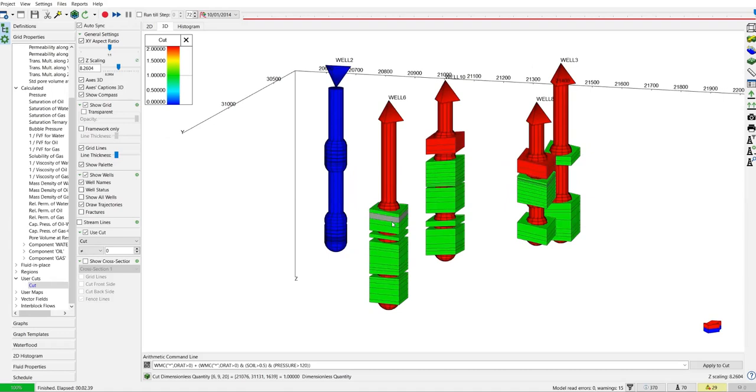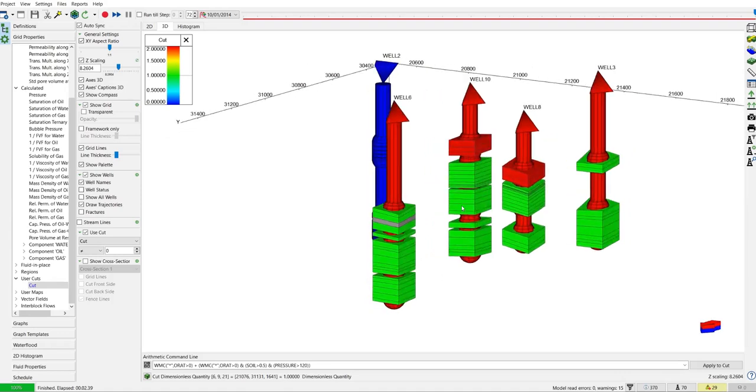Maybe they do not meet the pressure criteria or the oil saturation criteria, and maybe we will put them in lower priority compared to the red one, because the red one already for sure meets all our criteria, having oil saturation greater than 0.5 and being pressurized greater than 120. So that's the usefulness of this command line.